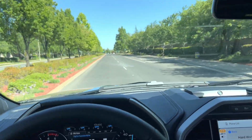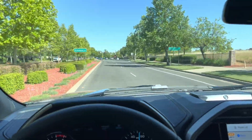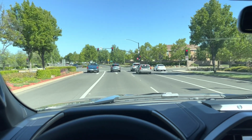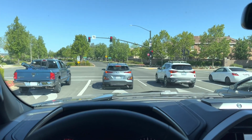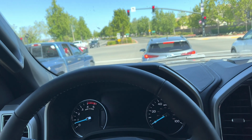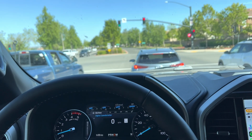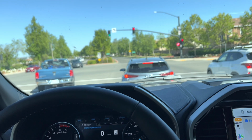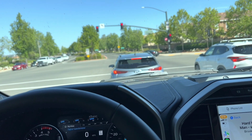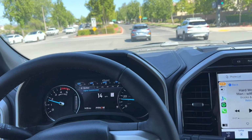Something I didn't show you guys that I did do, like the first day that I got this thing, I pulled that ugly, god-awful air dam off the bottom of the bumper, and I installed the Tremor bumper valance, the lower valance from the bumper. It's like 3 inches long instead of that 10-inch long god-awful black plastic piece that's on all these. I hate that. I'll try to put some pictures on the end of this, and that's just a factory Tremor F250, F350 lower front bumper valance. I want to say it was $140 or something. Literally the day I bought it, before I even left the dealer, I walked into the parts department. They had one sitting on the shelf. I bought it right there, went home that night and installed it.